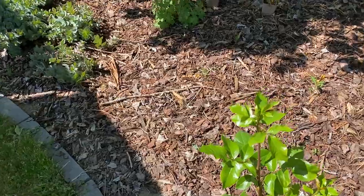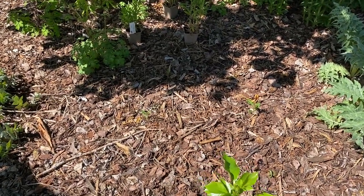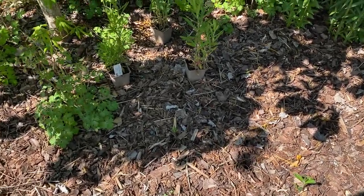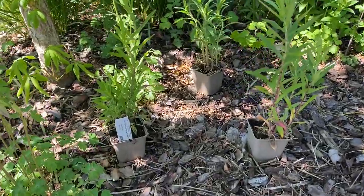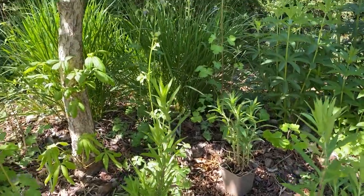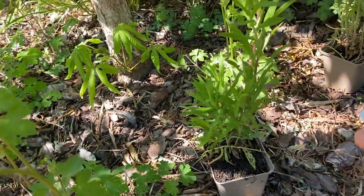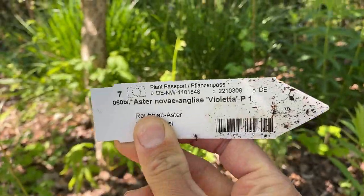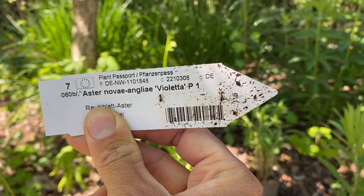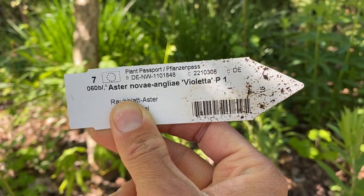There's a patch of brown mulch where I had annual phlox last year — it was really cute for cut flowers, but as a border plant it wasn't lovely to look at. So I've been there, done that — something else this year. And this is where I want to put the three asters. It should be a great location. I'm going to give you all the information about this variety — there's a label here so you can take a screenshot if you're intrigued.